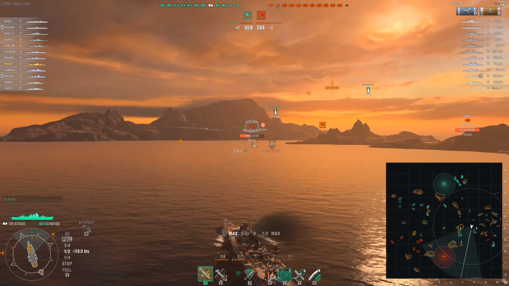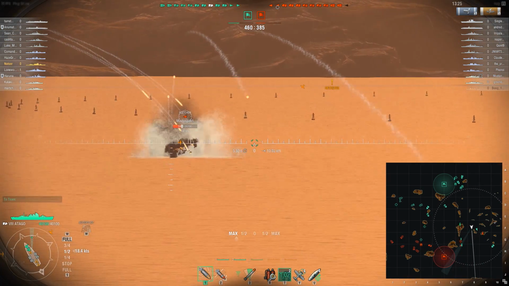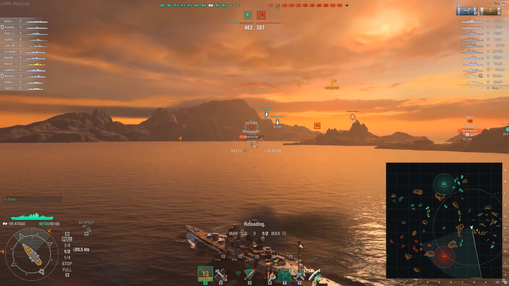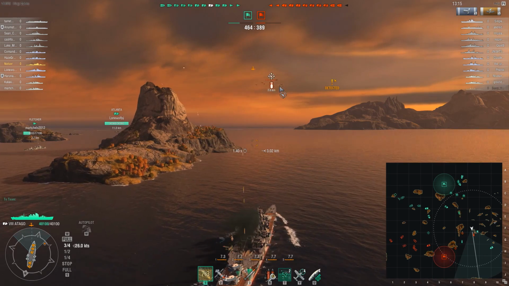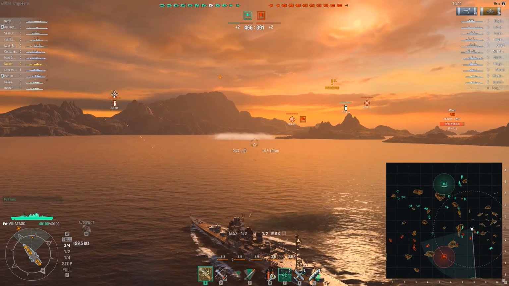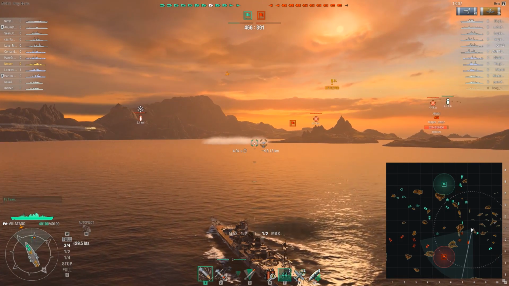One thing that they did add in 0.5.5, which you'll learn if you haven't been on the patch yet, is you can see the detection for your torpedoes. So you can plan out a strategy for your US destroyer torpedoes. They have a different detection than the Japanese. Even the Japanese themselves have different detections per each module. So it's really awesome.